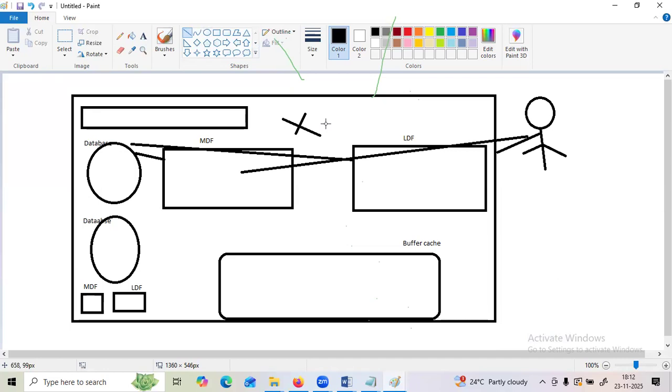Instead, what they will do is, SQL Server brings the tables here. The table means the data is initially stored in records. Where is a record going to be stored? It is stored in a page. So the data that is going to be modified, that page will come to the buffer cache.